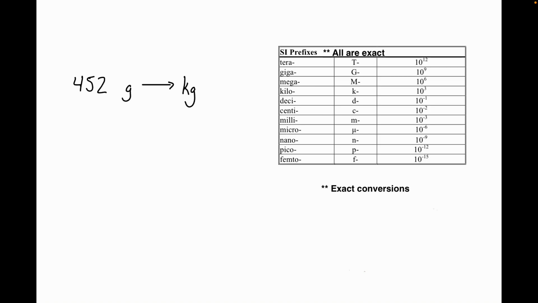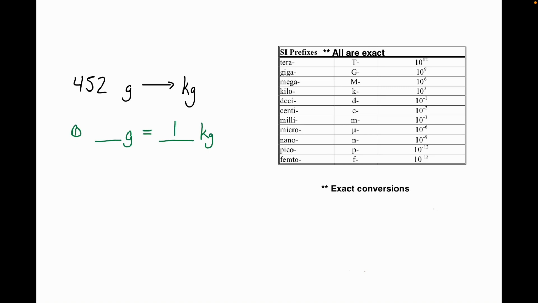All right, cool. So let's continue with these metric prefix conversions here, converting from, in this case, grams to kilograms. So we need to use our table over here, okay? So step one, we said, was we got to grab that relationship from our table that relates grams to kilograms. So some number of grams equals some number of kilograms, right? And this is what we should be able to get from our table here, okay?